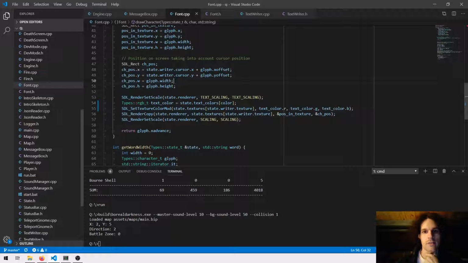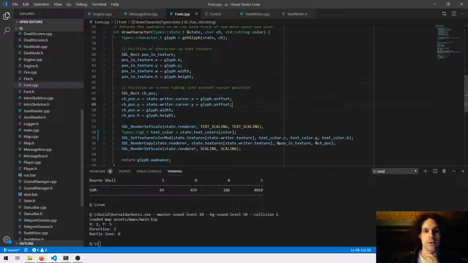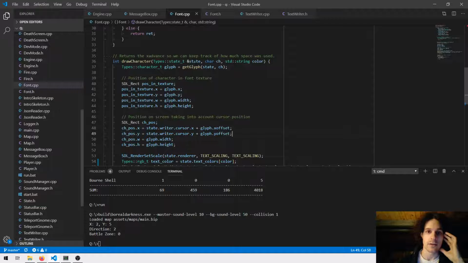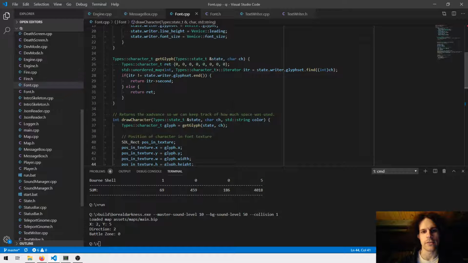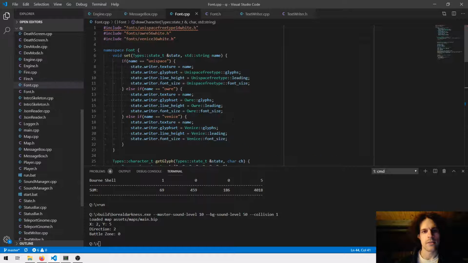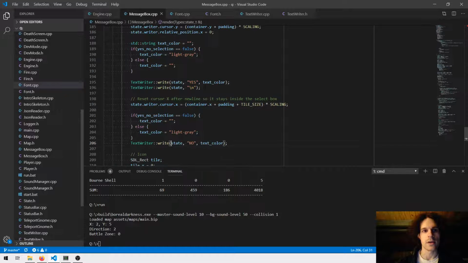As I had mentioned in a prior video, there's another thing that I've been thinking about lately, and that I'm passing a reference to state into a lot of functions, and I thought that this would be an ideal time to clean up some of that. I'm not going to be able to clean it up in the entirety of the code base here in video just because there's a lot of references to it. That being said, I should be able to do that just within the context of this font rendering code.